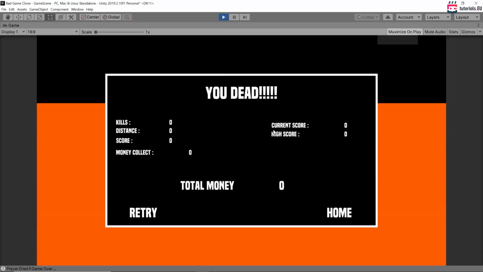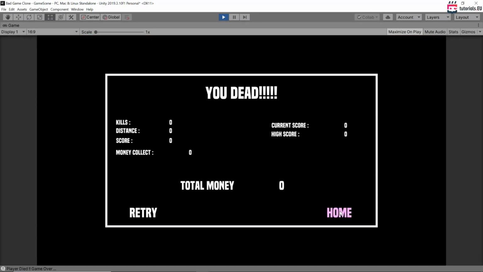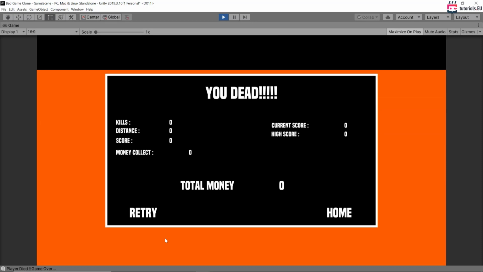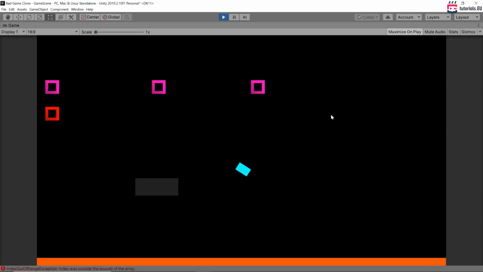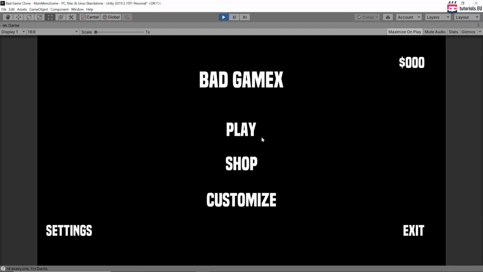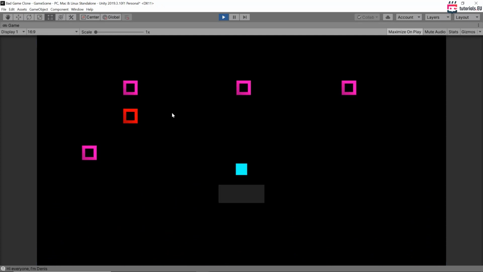So there we are. Let's just lose real quick. You see, you did. We can retry. This reloads the whole page, which is great. So that works. Retry. And we fail and boom, retry, or we go home. So this leads us back to the home screen where we then can see this beautiful UI, and we can just say play and we're back in the game.